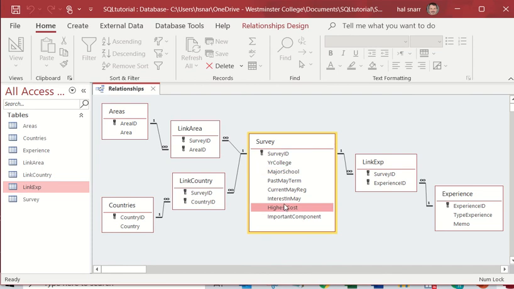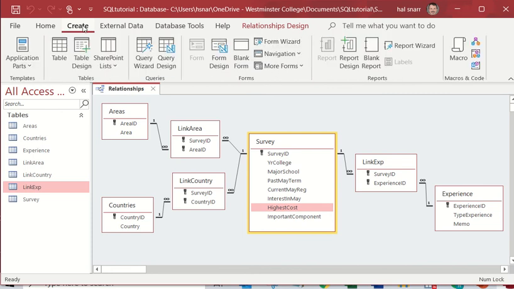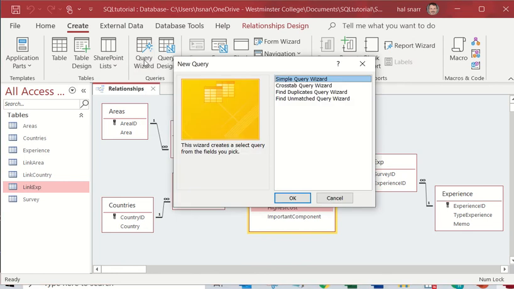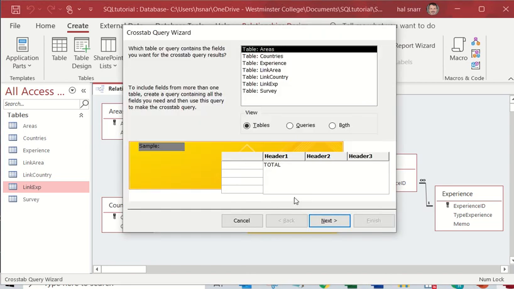Now, when your Access query involves one table, you can click on create, and then you can use the query wizard. When everything comes from the same table, you can use the query wizard, right? So we click on the query wizard, and then we're going to click on crosstab query wizard, and then click OK. So it kind of looks like a crosstab here, right? You got the header columns, and you got the row headers, right? Column headers and row headers.